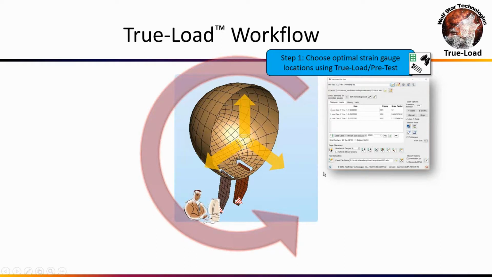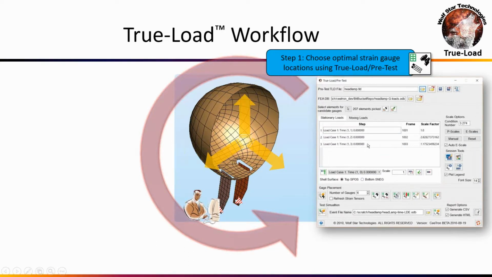And then he just goes into the pretest software, and the pretest software loads up his 3 unit loads for him automatically. And then he selects a subset of the model to place strain gauges on. So he's going to select areas in the middle of the headlamp and in the middle of the legs here, and he's going to stay away from the boundary conditions, and he's going to stay away from where he's got rigid body elements connecting the structure together, because he wants to be in nice nominal strain areas on the structure. Okay. So this is the user's choice here on where he's selecting possible places to lay strain gauges.